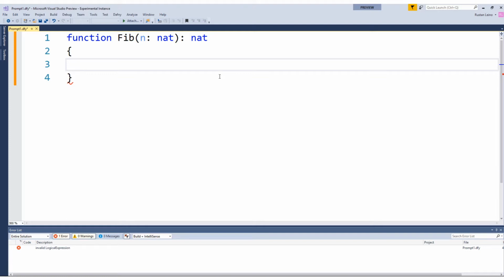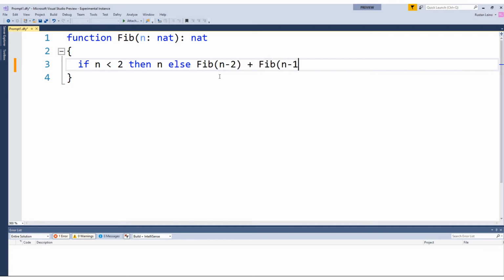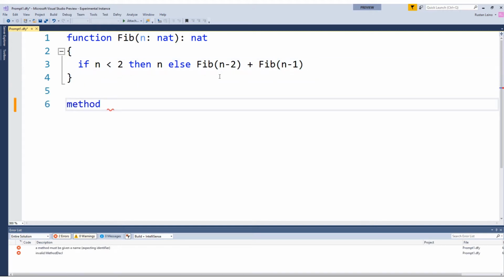And that I will write using the ternary operator. So I will say if n is less than 2, then just return it. Else return the Fibonacci of the two previous Fibonacci numbers. So this is the standard Fibonacci function that we know and love, and it's simple to look at. But if you try to execute this function, as you know, the performance is going to be spectacularly bad. So that's not what we want. But this just gives us a chance to talk about a program that will compute it, and in particular about loop invariants. So now I will write a method that is going to compute the Fibonacci, and I'll call it computeFib.